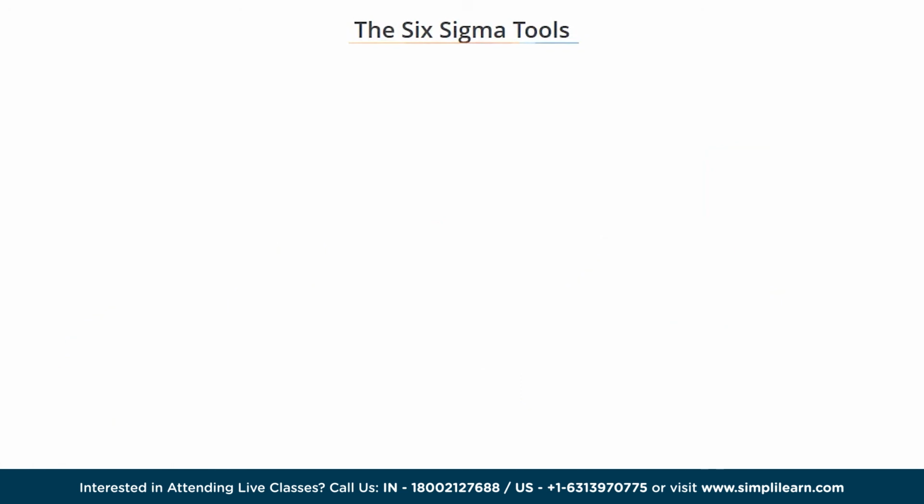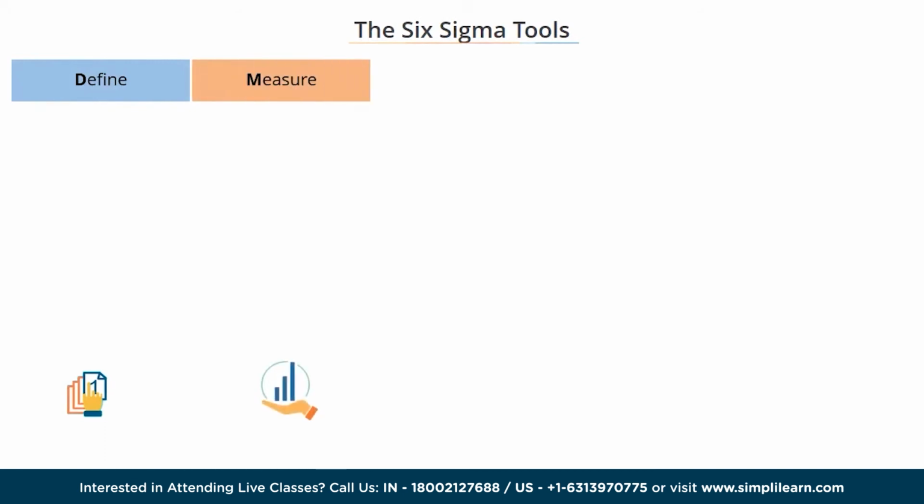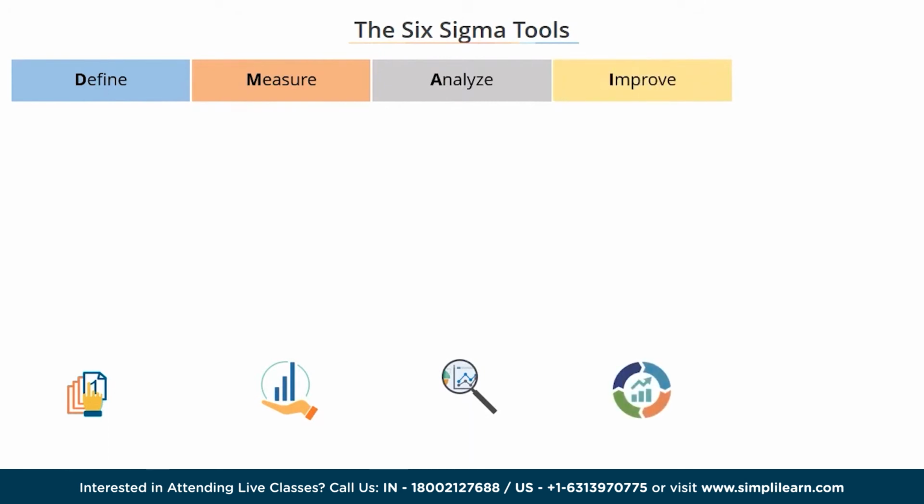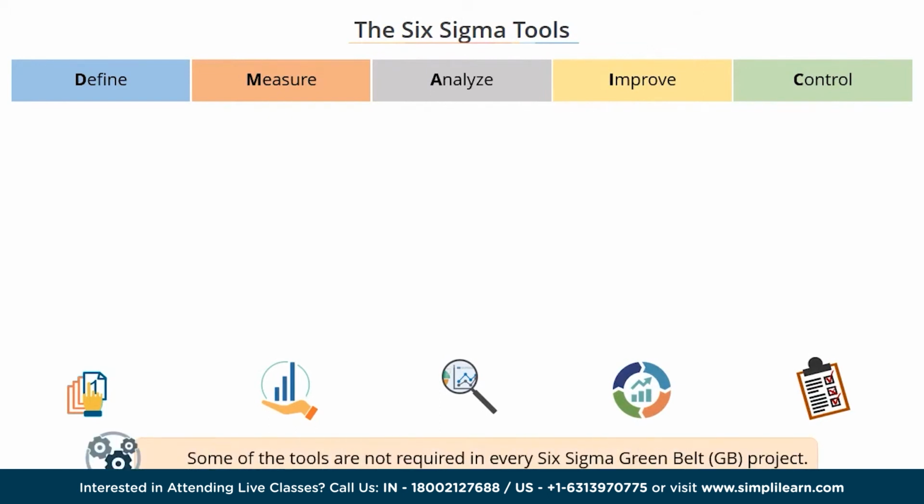Now we'll look at the tools used in each phase. The list of tools corresponds to the DMAIC phase in which they are used. The use or application of these tools gives the expected deliverables in each DMAIC phase for a green belt. Some of the tools listed are not required in every Six Sigma green belt project. These tools give us an insight into the problem and lead us toward the real issues in our processes. That is, with more experience, you're likely to know the tools you need for your projects.